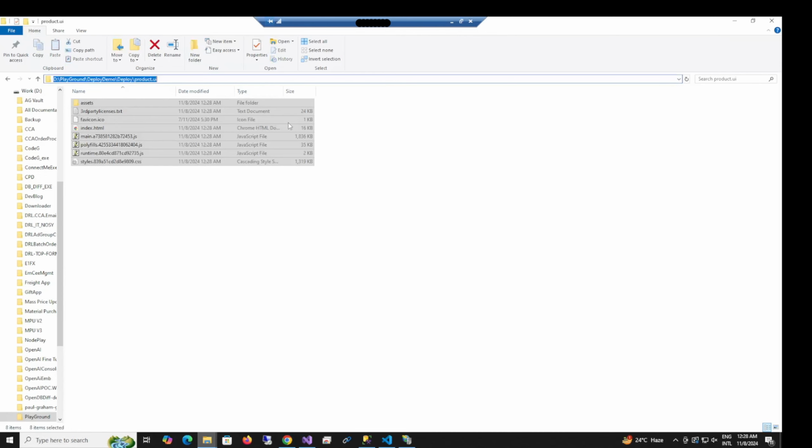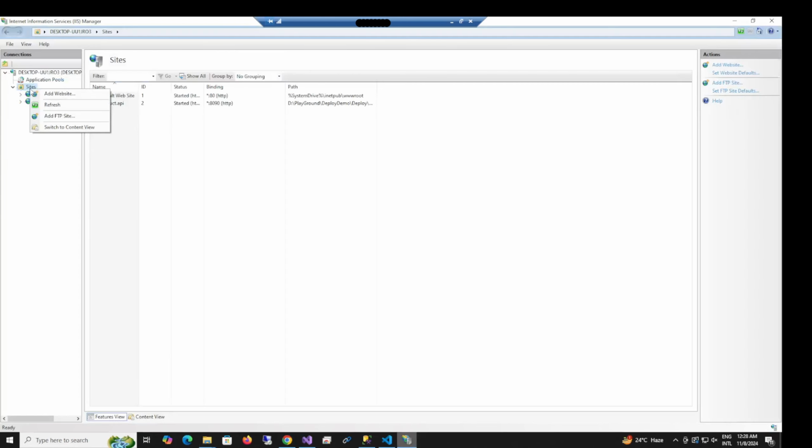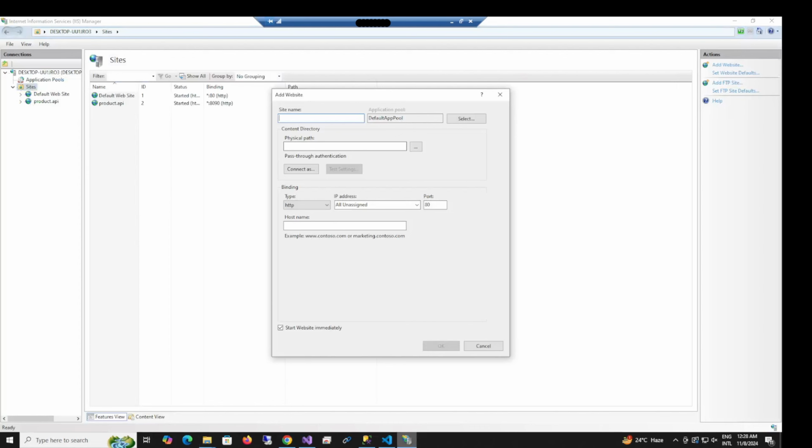Go to IIS, create a new website, give the site name, paste the folder path, and we also have to mention a new port, right? We already explained that port 80 is already reserved for the default website. So I'm giving the port as 8091 and click OK.